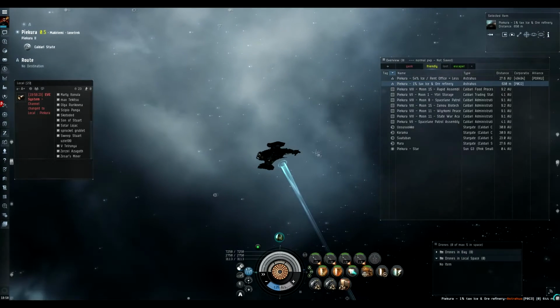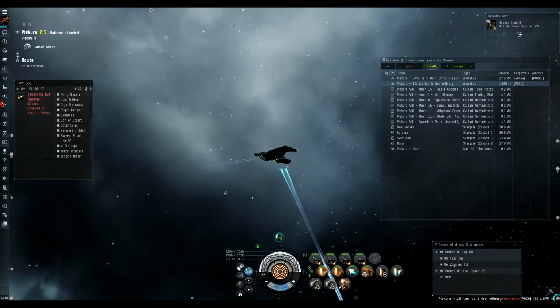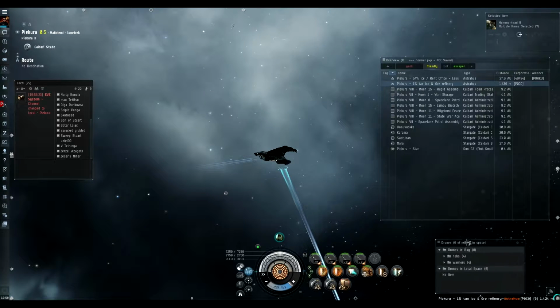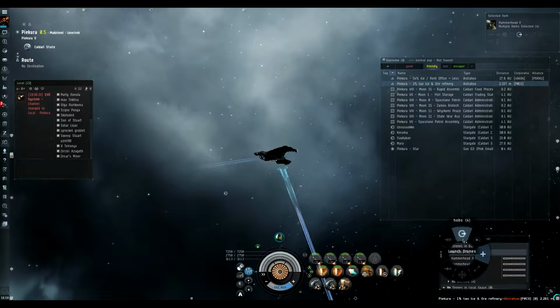Now, on ships that are equipped with them, we have this interface. This is the drone bay. Now, I'm in a drone ship, so we can use drones. And these little guys, they go after fast-moving targets.